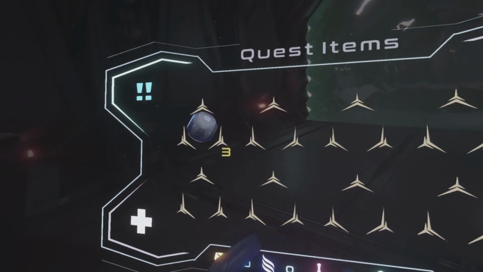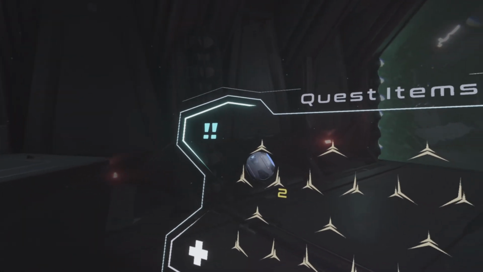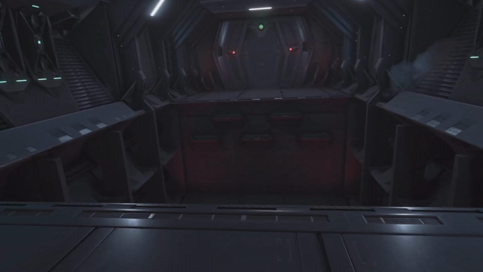Awesome. Now put a battery in the red slot to disable the force field by grabbing it over your left shoulder. Well done. Continue and open the last door.